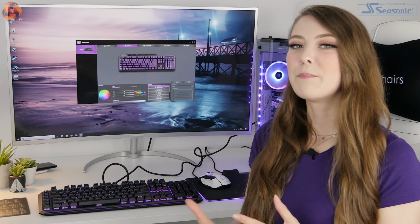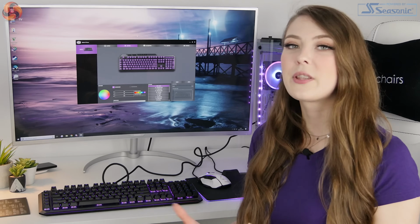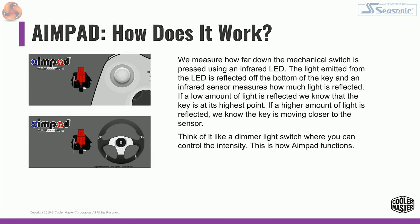So what is Aimpad? Each of the keys that feature the Aimpad technology has an infrared LED, and the infrared LED detects the amount of light that is reflected from the key depending on how far down the key is pressed. So the higher up the key is, the less infrared light is reflected. The harder the key is pressed, the more infrared light is reflected.